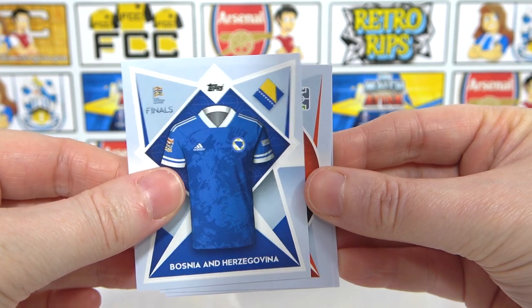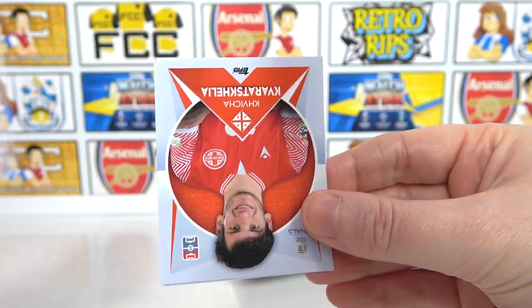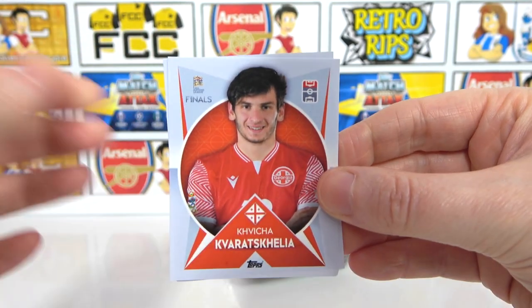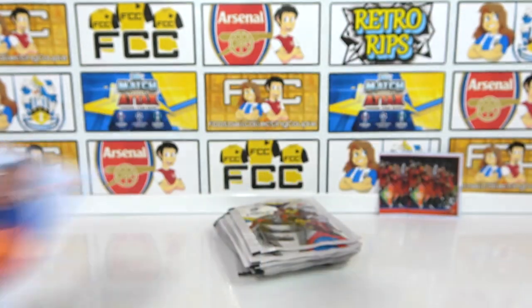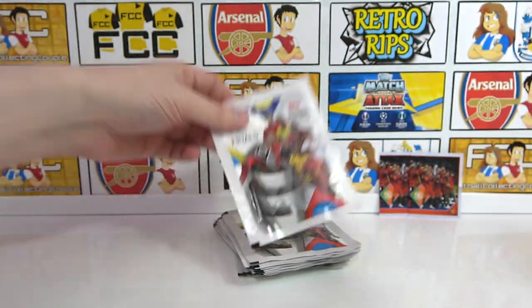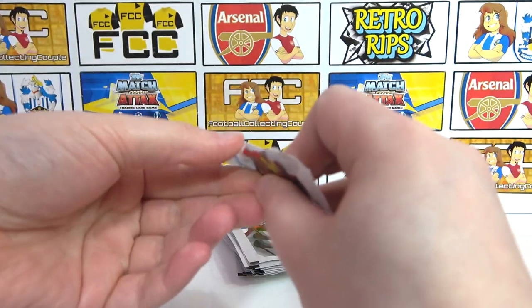Bosnia and Herzegovinovic. Schmeichel. It's quite a similar pack, actually, isn't it? It's quite strange. And then we have a Kovacic there. We'll let you off on that one, I suppose. And Depay. It's sort of like an alternating samesies. No shiny in that sticker pack. No.